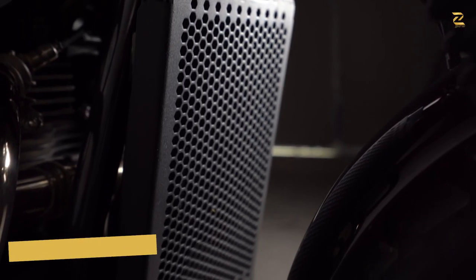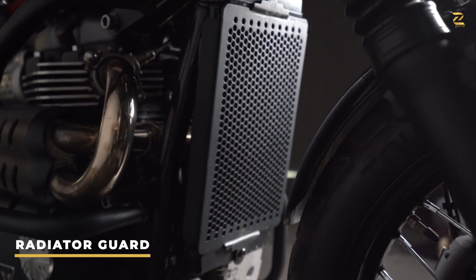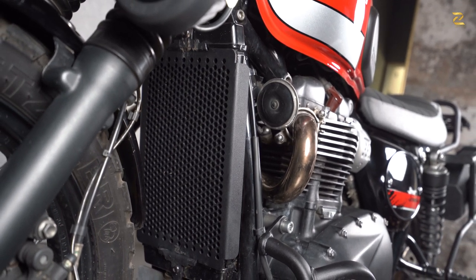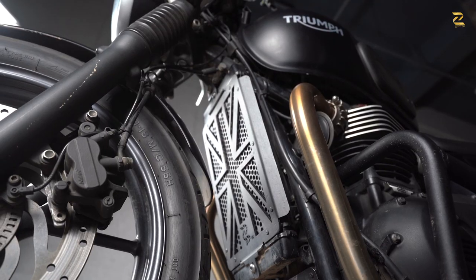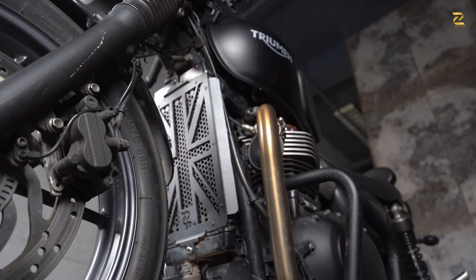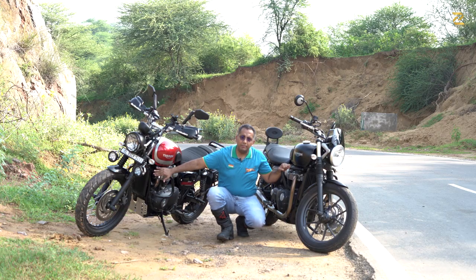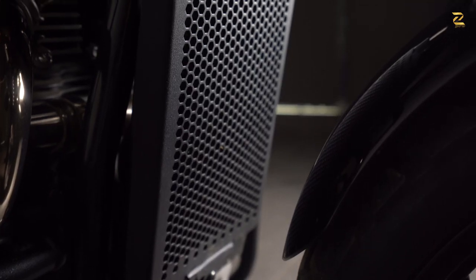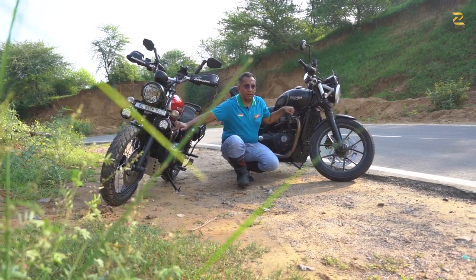Down here, to the front of these two motorcycles, is a very important component called the radiator guard. It obviously prevents debris from damaging your radiator. And in conditions like the Indian roads, this thing is quite critical. To the left on the Street Twin, we have one version which has the Union Jack, or the United Kingdom flag, on it with a mesh of aluminium behind it as well. To the right is a plain mesh in the universally accepted hexagonal pattern. Again, these radiator guards are made of aluminium and come with a lifelong guarantee against any rusting whatsoever.